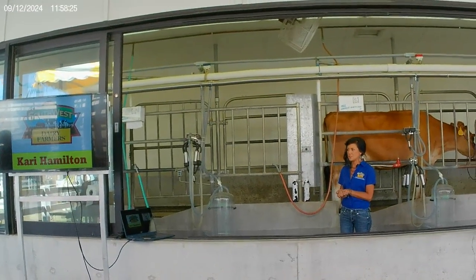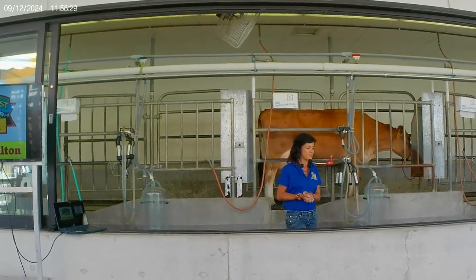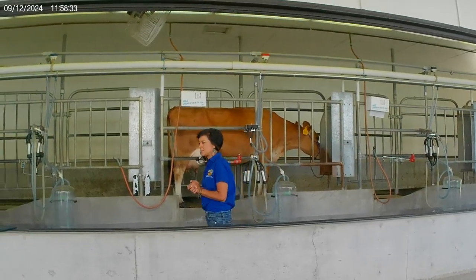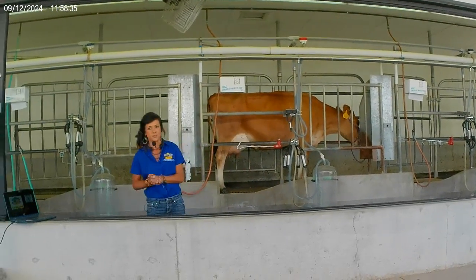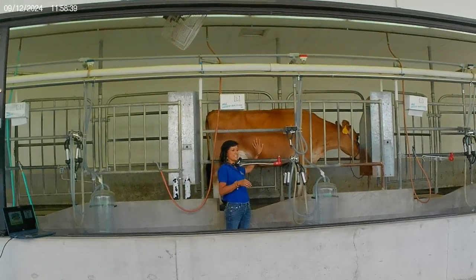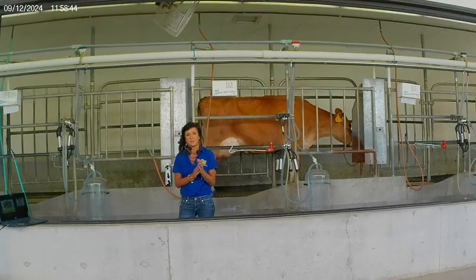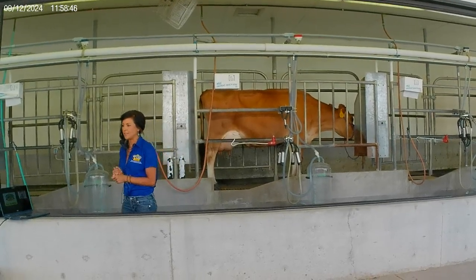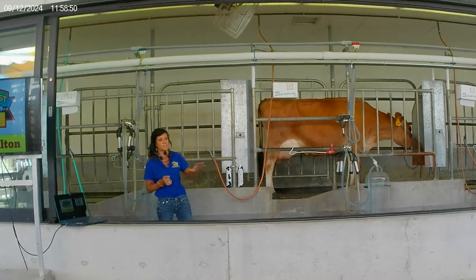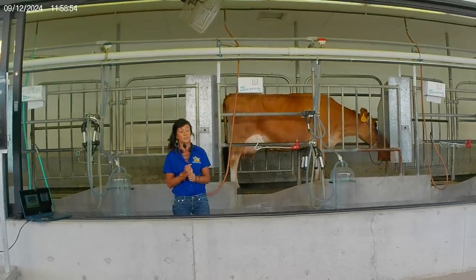Thank you so much for joining us. My name is Carrie Hamilton. I am here on behalf of Southwest Dairy Farmers, here to teach you a little bit about the dairy industry, a little bit about cow care and nutrition. And I have brought along Temperance Coraline. This is Timpy. She is my six-year-old Jersey cow. She lives on my farm with my family and I in Spring Hill, Kansas. And we travel all over the state of Kansas teaching about the dairy industry. We bring this to schools, festivals, and fairs for absolutely free.